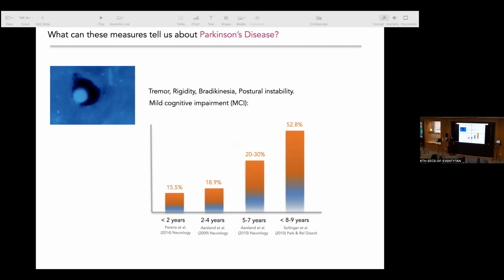But one thing we know is that Parkinson's disease is no longer just a motor disorder. It's a disorder in which we can also find cognitive impairment from early disease stages, which increases with disease progression and also increases a lot the risk of developing dementia in the future. So it's quite a relevant group, right? If we want to target it with medication, with clinical trials, this is the group that we should target.